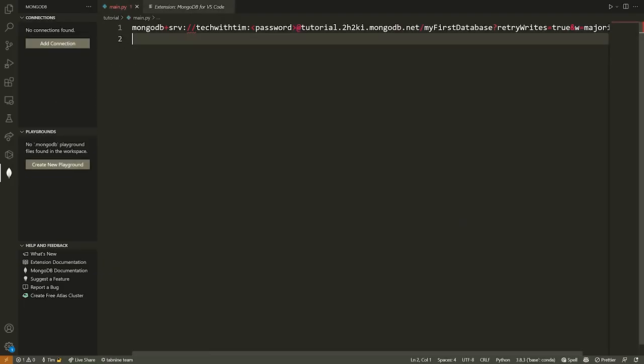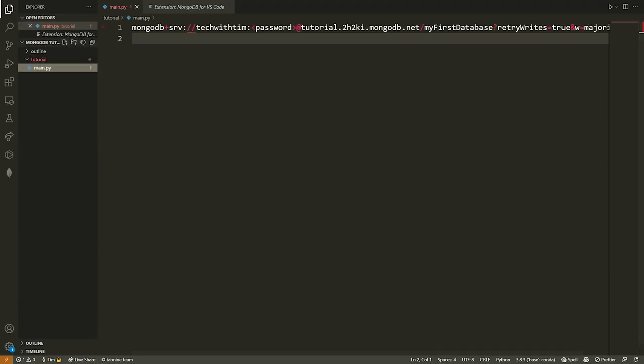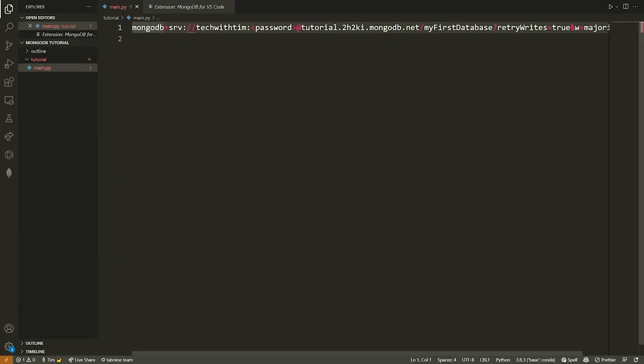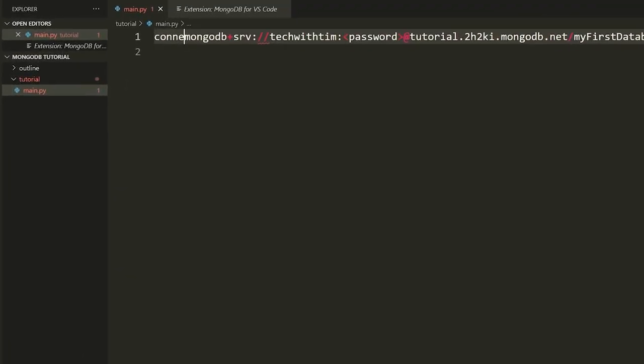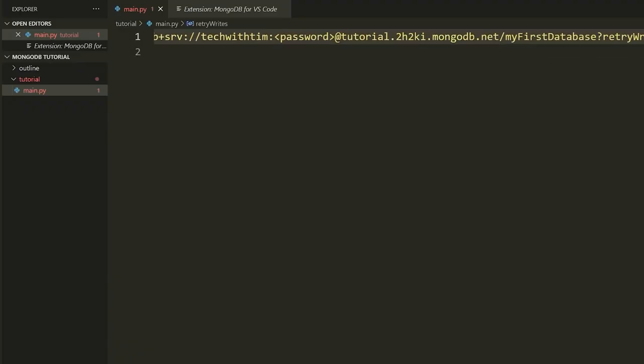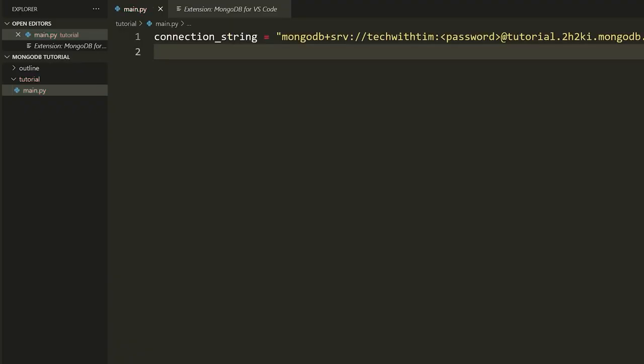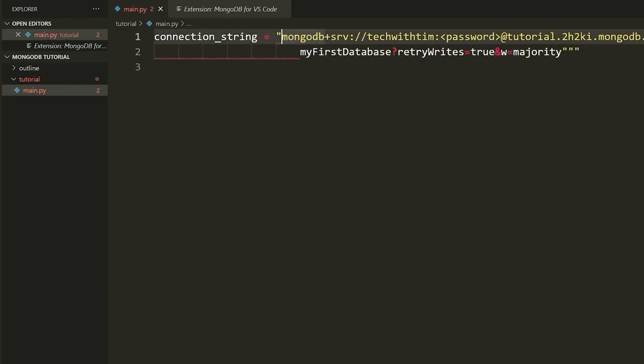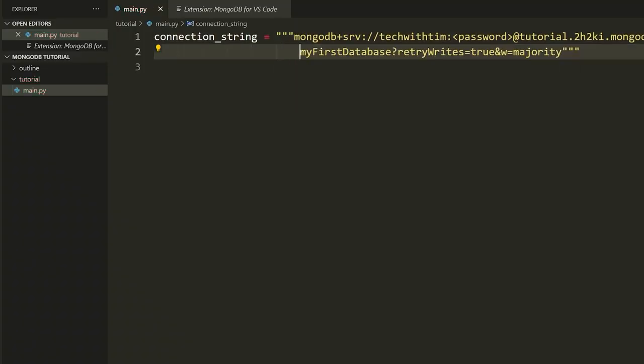Okay, so now that we've done all of that, let's actually connect because we want to start writing some code here for MongoDB. So for now, I'm just going to say my connection_string is equal to, and then I'm just going to put this in a string. And when I save, hopefully it's going to put that on a new line. Okay, it's not. So let me just separate this a bit just so we're able to read it. And I'll go with a triple quoted string here, just to make that a little bit easier to see. Okay, so that's my connection string, but you'll see here that we need a password.